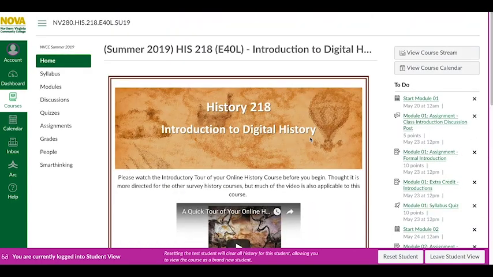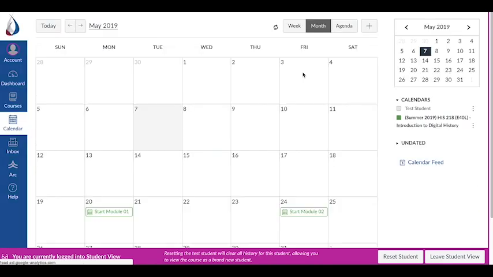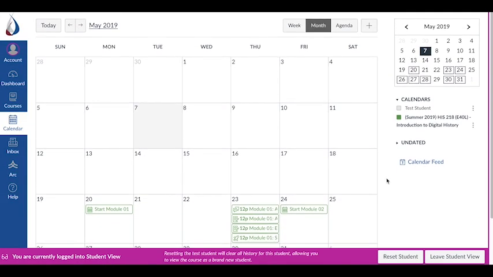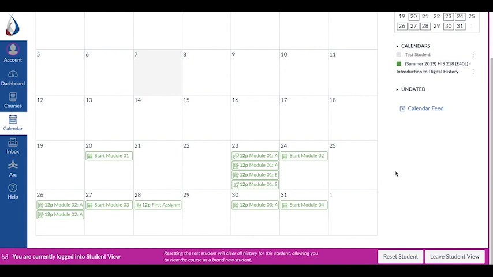There's another way as a student you can go through the course, and a lot of students find this the easiest way. By clicking on the course calendar, you'll see that the course is laid out with start dates, for example, start Unit 1, Module 1 on the 20th, start Unit 2 on the 24th. You'll see when to start the modules and when particular assignments are due that need to be submitted. Usually the assignments need to be submitted by midnight, and so in this case, it's midnight on the 23rd. The next day, Friday morning, you start the next unit.